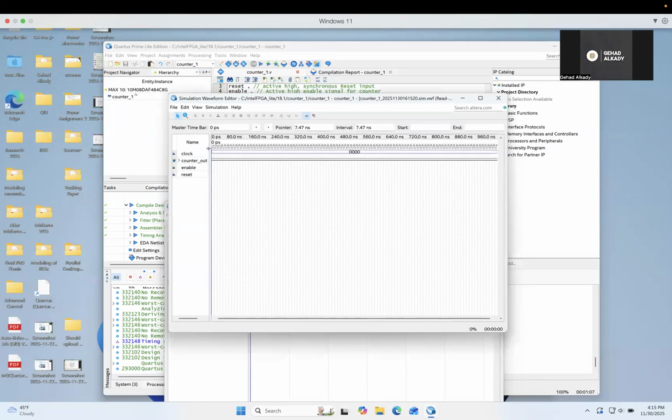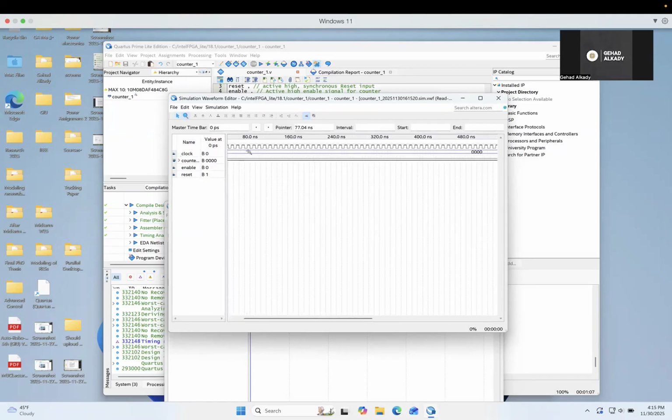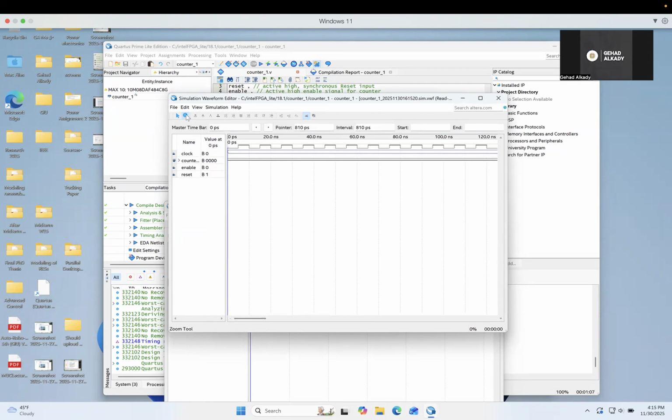So here, as you see on the simulation, I will zoom in here. To be obvious, I have to zoom out.